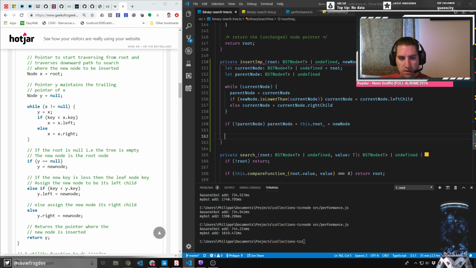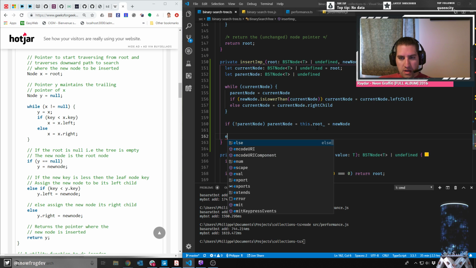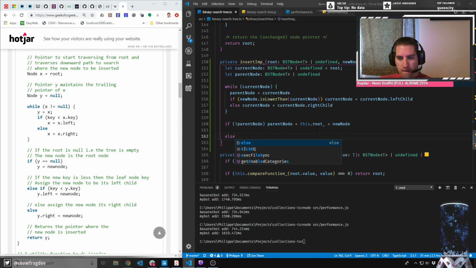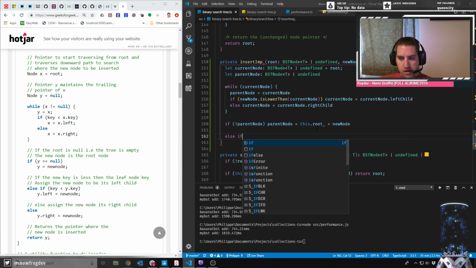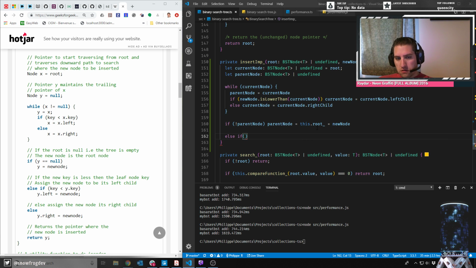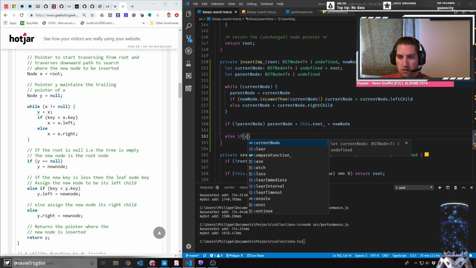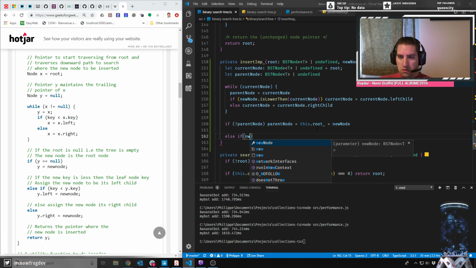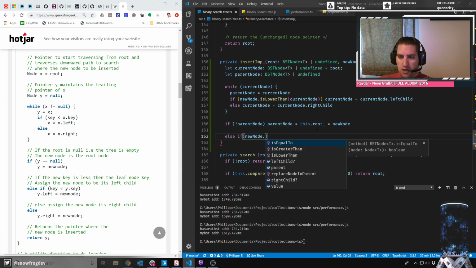Else if the key, so in our case it's going to be the new node dot value.